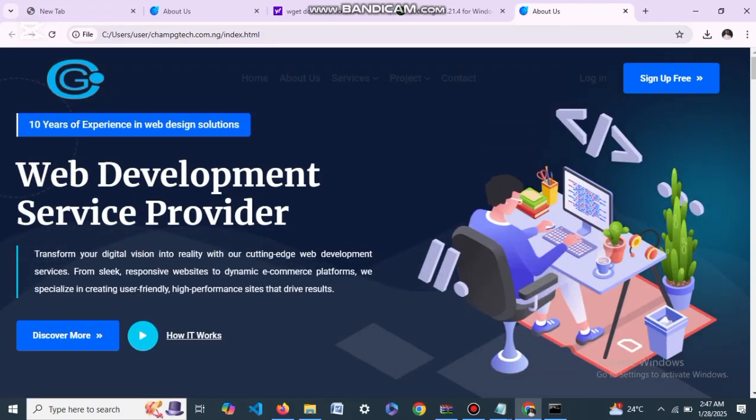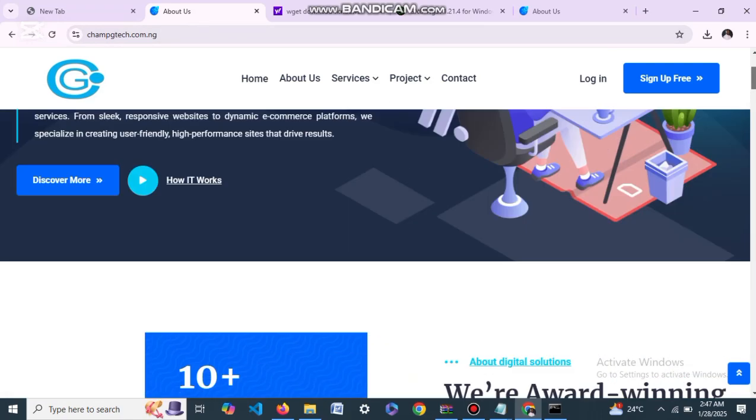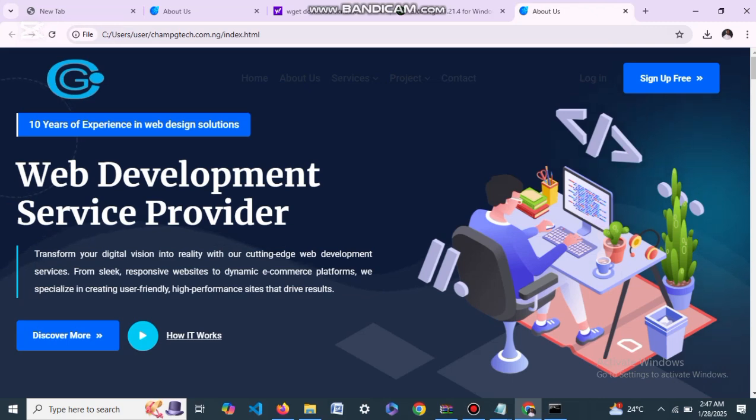If you look at this, you can see this one is online, on the server, while this one is on my system. So what I need to do, probably I want to change certain things. You can change it. If you are not a programmer and you just want to learn how to edit it, kindly comment below, and I should probably do a video on how to edit it using VS Code or any code editor.